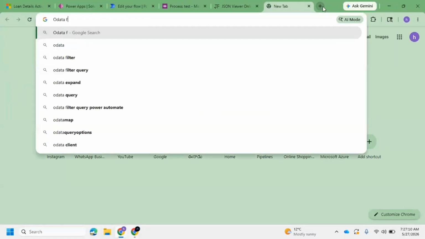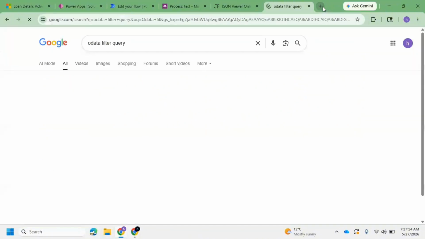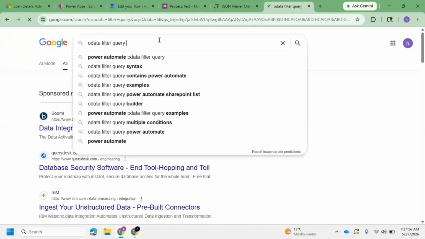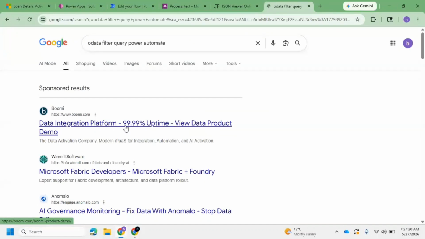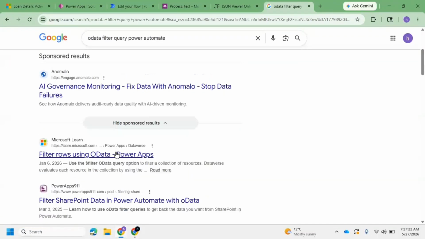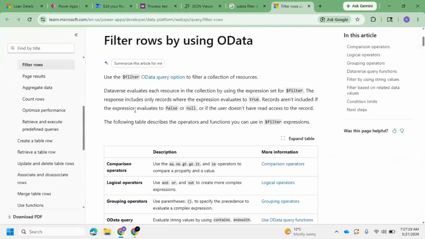For that purpose, you can just use AI tools for anything. Search for OData filter Power Automate. A filter is used for data value comparison.